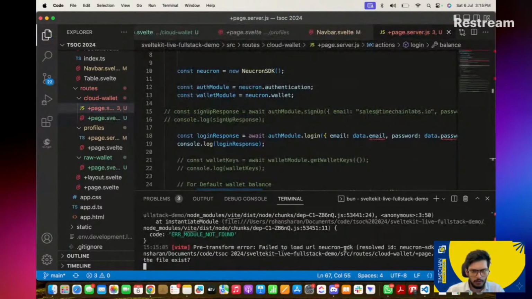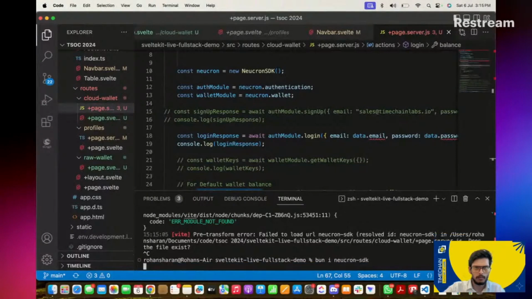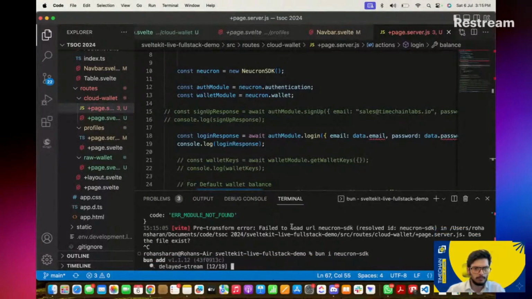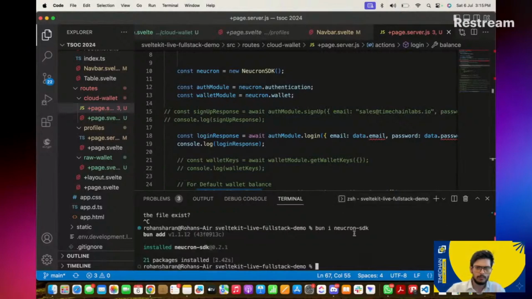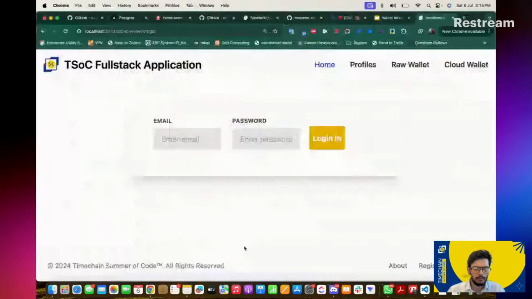Failed to load URL Newcron SDK module not found. I think we have not imported the Newcron module. So, import Newcron SDK. And that's what we have.